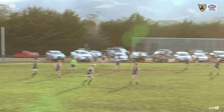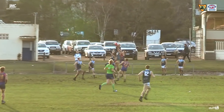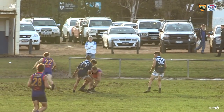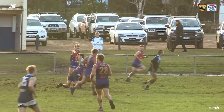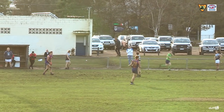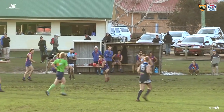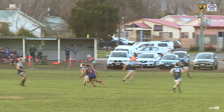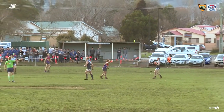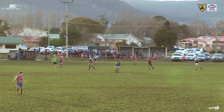So Huonville, long way home from here. Now they've got a bunch of teams chasing behind them. Hobart, Signet, Dodgers Ferry, and also New Norfolk are now all within sniffing distance. They had a slender lead sort of on those teams. The double chances just so critical. The double-double chances, it could be in the McIntyre system, for Lindisfarne could be even more important. They've managed to get top spot over Claremont. It seems like they're the only two teams that will finish 1-2.